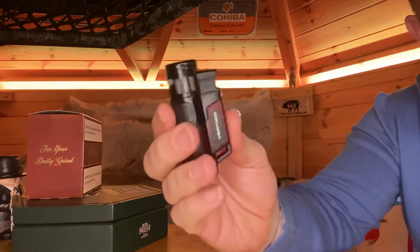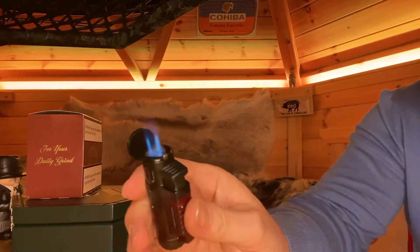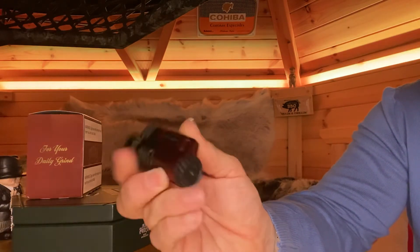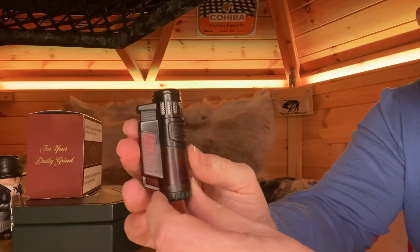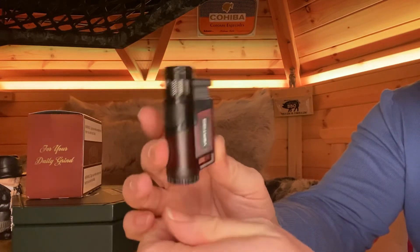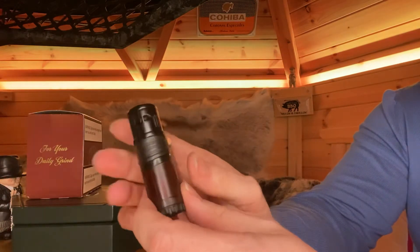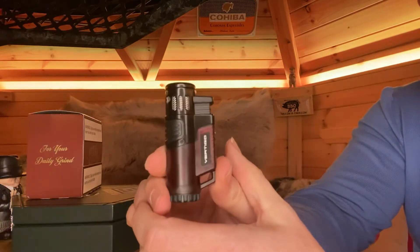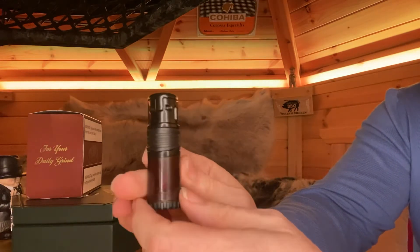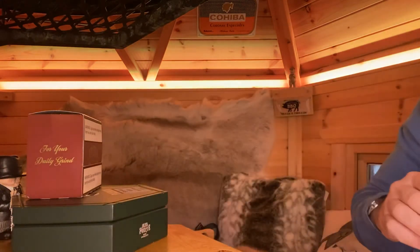We've got the Vertigo three-jet flame lighters. Some of my customers have already bought these — they're £12, refillable, and you can adjust the jet at the bottom. For £12 I think they're a cracking little lighter for your cigars — if you lose one it's not the end of the world. They come in three colours: red, blue, a dark black, and a see-through colour. You also get a little pouch. You can collect them, or I can deliver locally here in the West Midlands, or have one at the event.